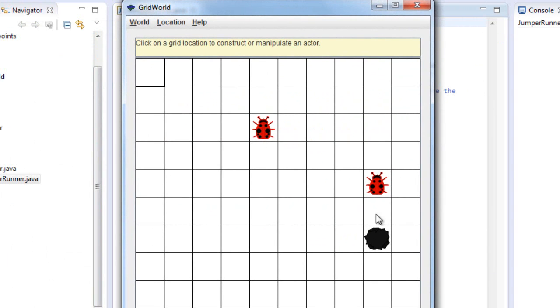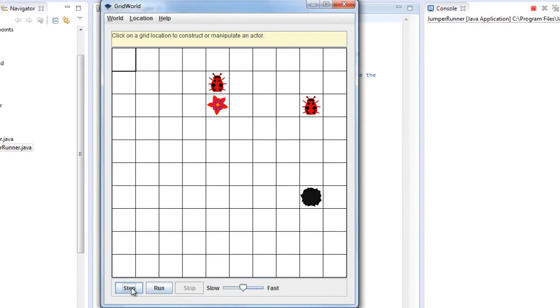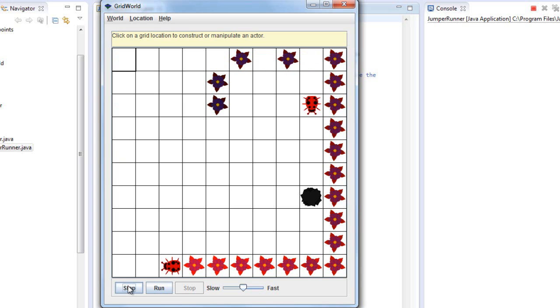Okay, as you can see, after you personalize your jumper and your jumper runner, you will see that this one is the jumper and this one is a normal. So here we go. Now they're turning. Now he is just jumping. He couldn't go to the rock, so he's going to move in a different direction. Now he can't move there. Now he's moving every 2 steps. Now in the flowers, you see, he can step on the flower.